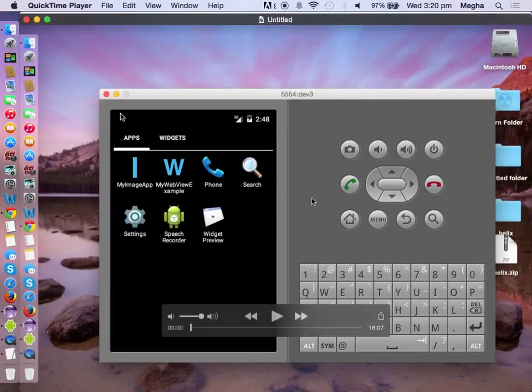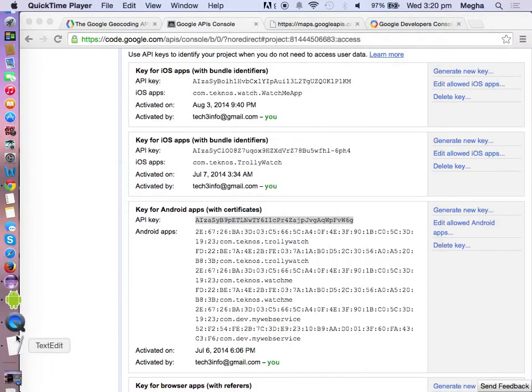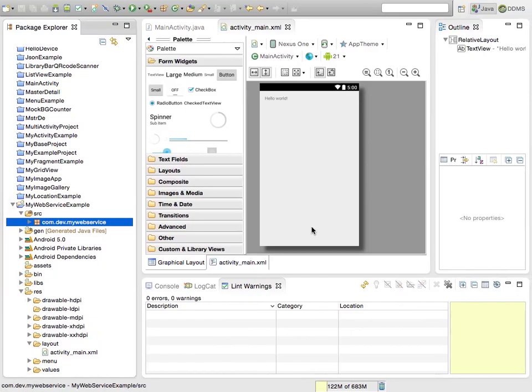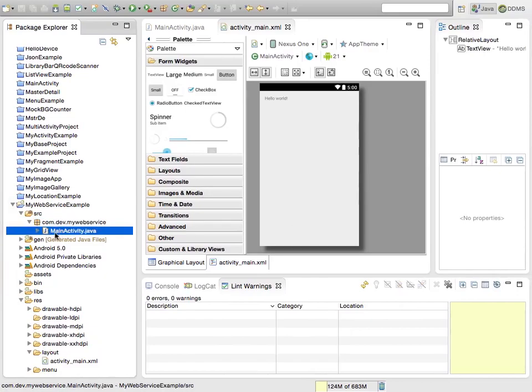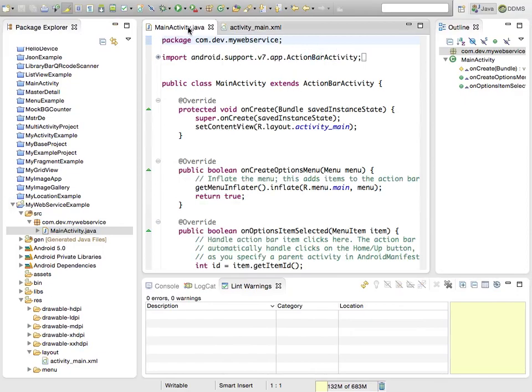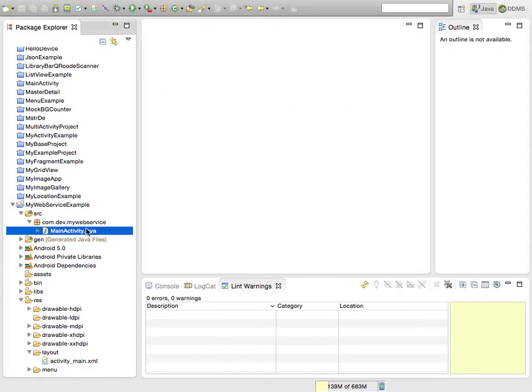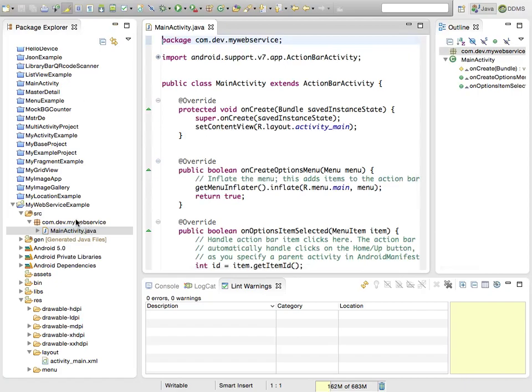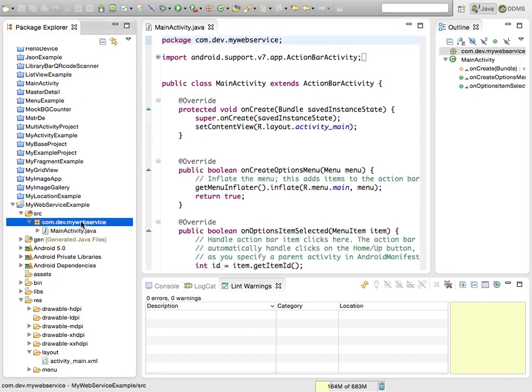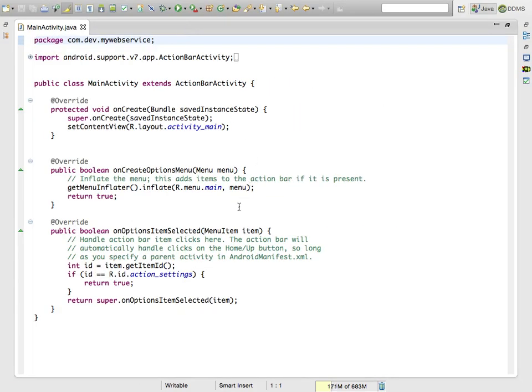Now time to, oh, this is the older one. Write our example. This time I want to keep the location services inside the service instead of the activity. I want to keep it inside the service.